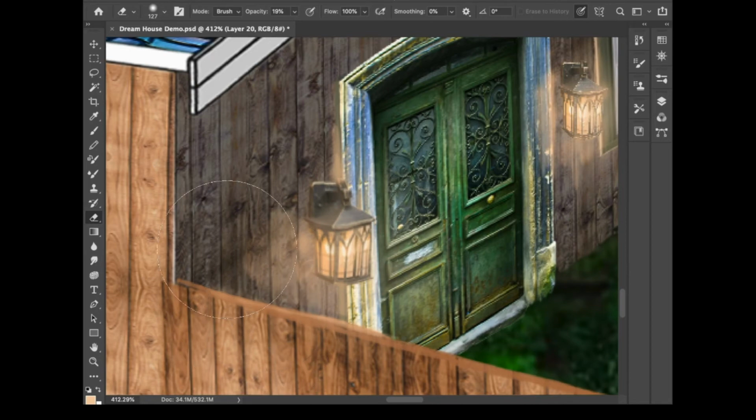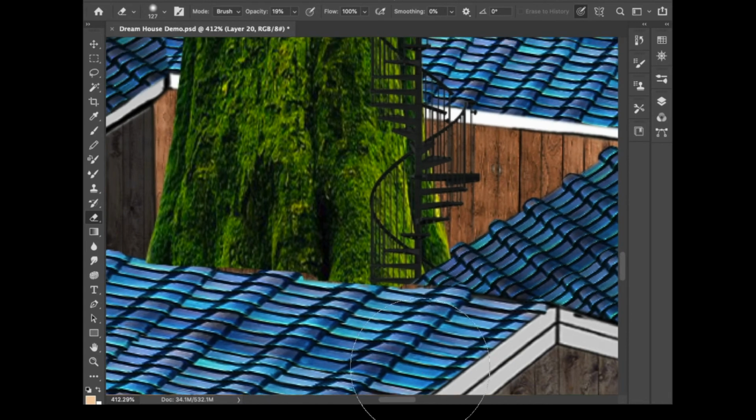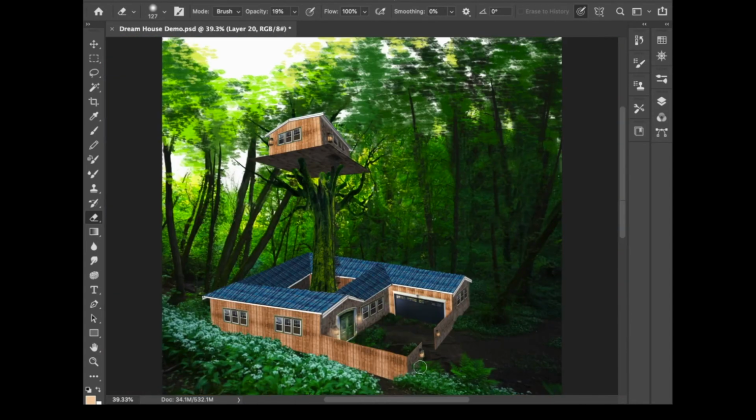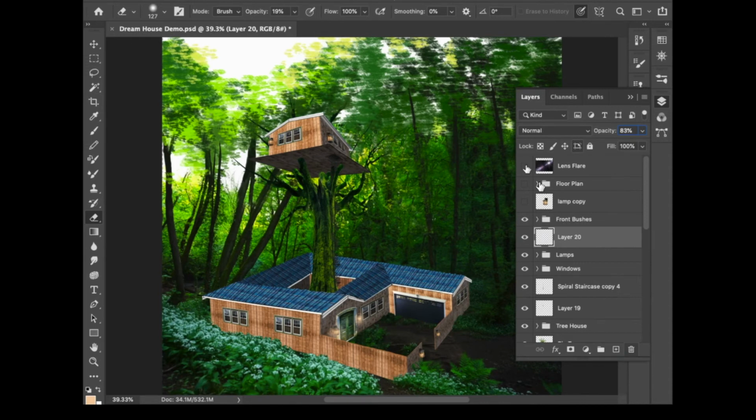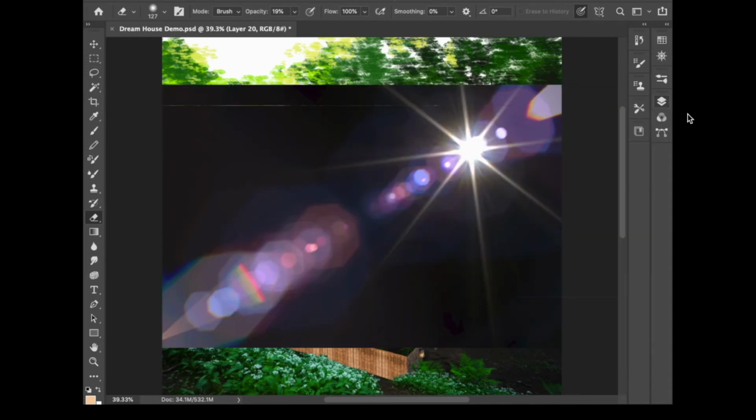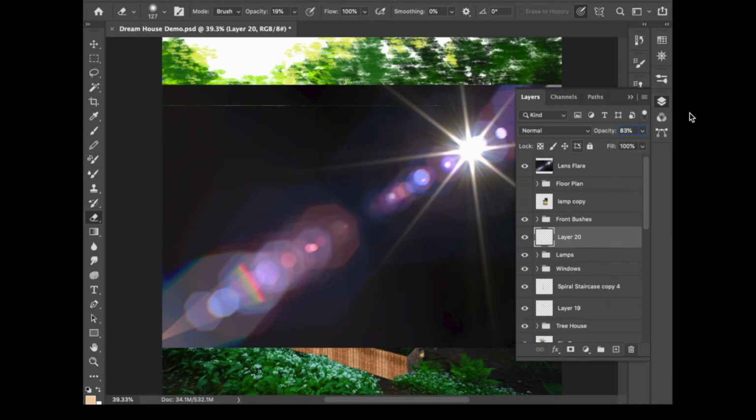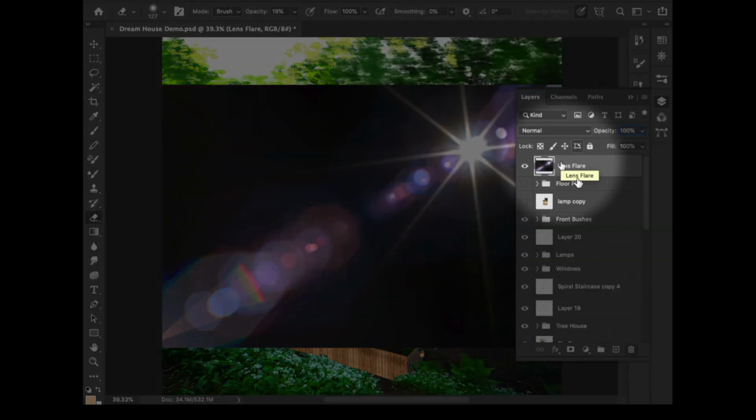So that's a quick way of making lights. Now, the secondary method that I want to show you of making lights is using things like lens flares and blending layers. So I found this lens flare, and when you're trying to find lens flares, what you want to look for is something that has a really dark background and high quality. The reason is because when I'm on that layer, I can change the blending mode.